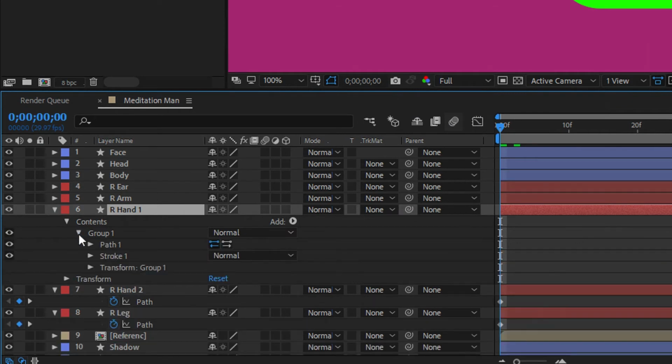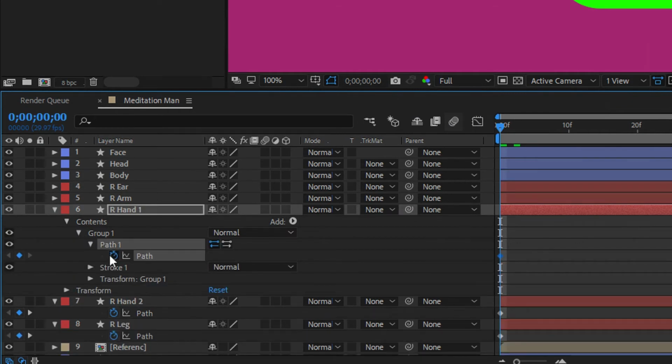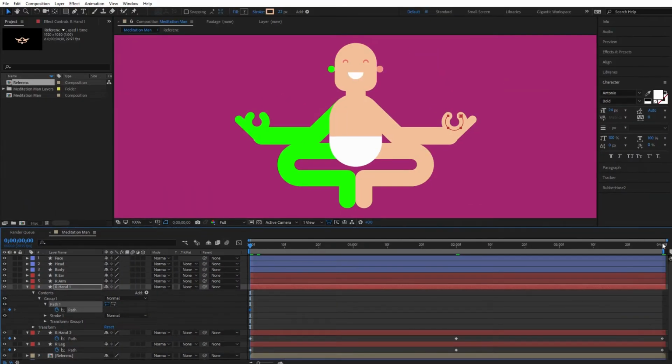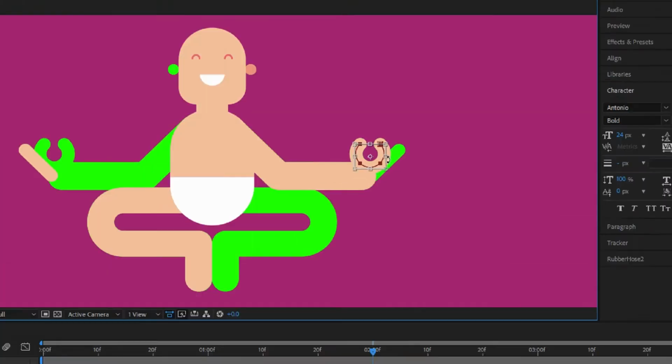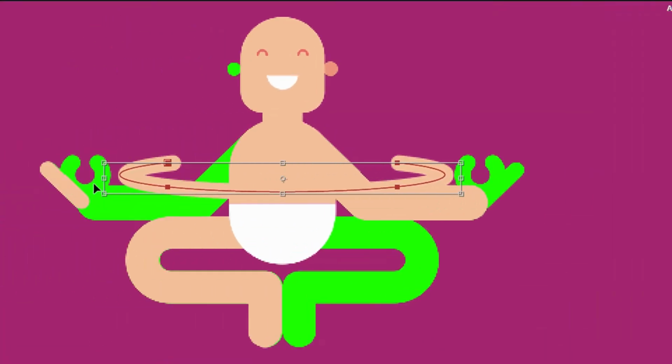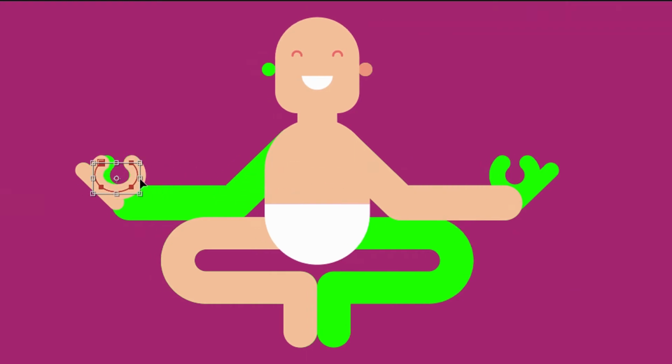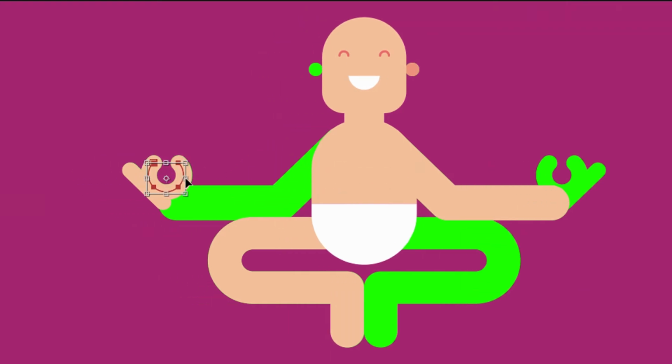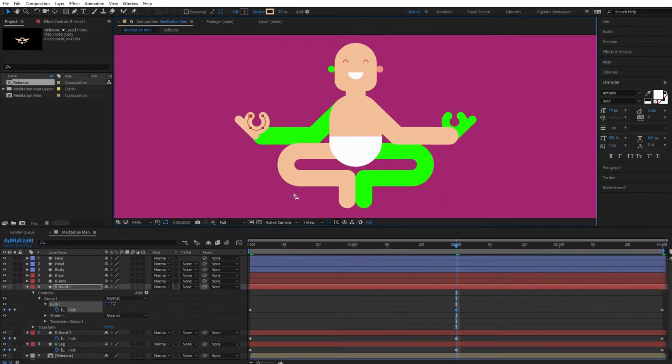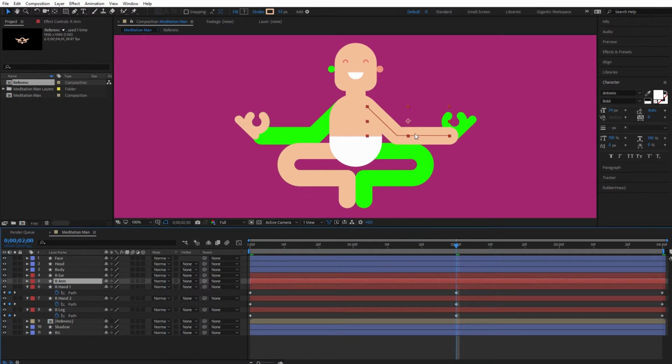Go inside of the layer, create the keyframe on the first frame, one more on the last frame. Okay, and here in the middle, repeat the process. Double click on this point and move it here. You need to repeat this just a few times, and it's much easier than you think. Believe me. Okay, select the layer, hit U on the keyboard. Then I will do that with the arm as well.